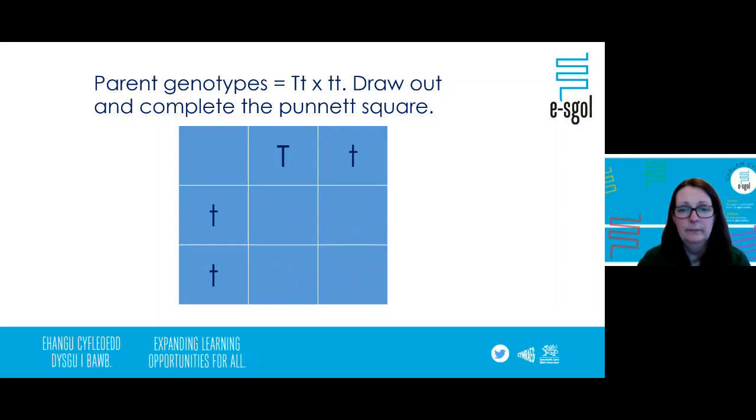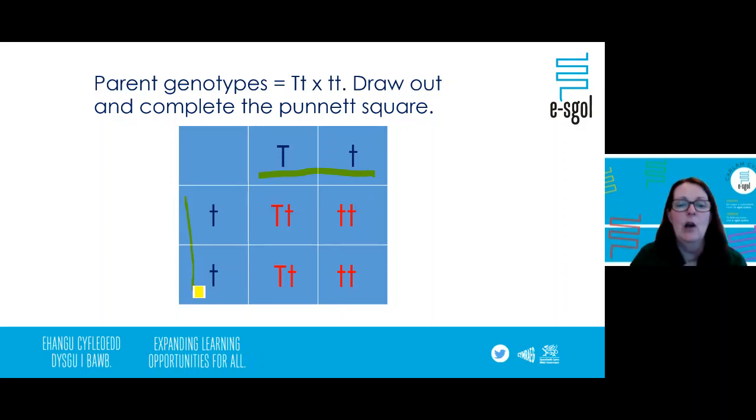Next example. So we've got, let's change this to a highlighter. So we've got here a big T and a little t, which is heterozygous. So the dominant characteristic would be expressed and the recessive characteristic would be carried but not seen. And then here, the gametes, two lowercase t's, which would be homozygous recessive. And let's pause the film, and then we'll have a look at what the potential outcome would be. And there it is.